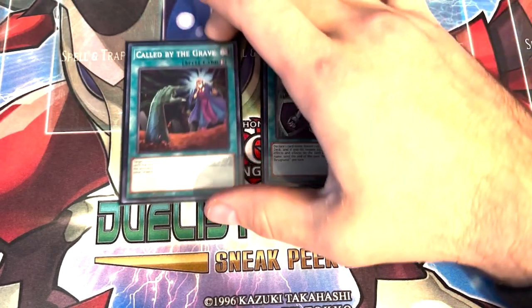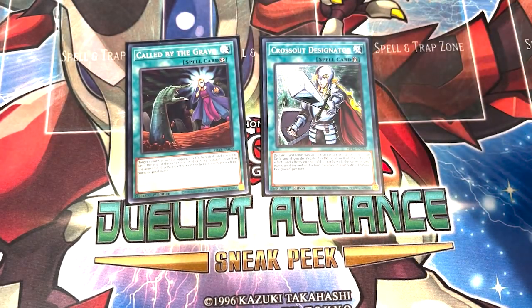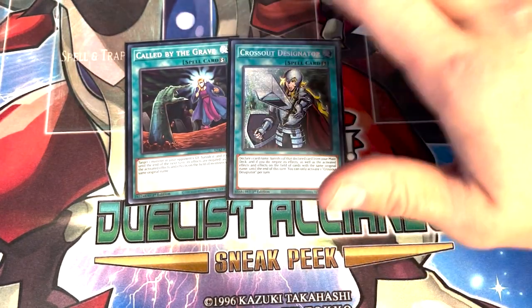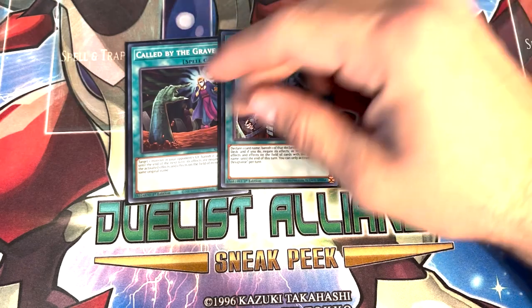And then we got 1 Called by the Grave and 1 Crossout Designator. Like I said, hand traps, particularly Droll, will ruin this deck because of how much searching it does. It can just end a turn right there in its tracks, and so I wanted a little something extra.